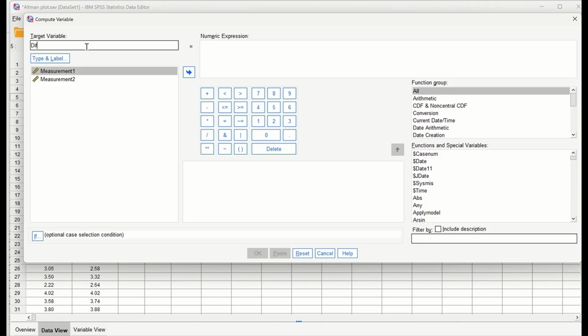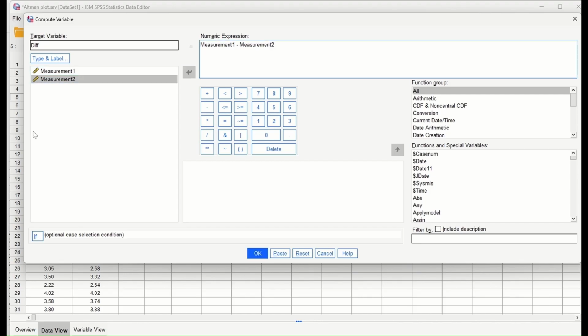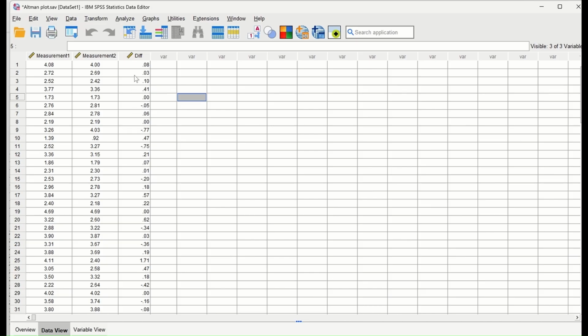We call it difference. Then in the numeric expression, drag the first measurement, add the minus sign, drag the second variable, and click OK.